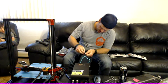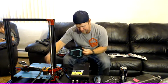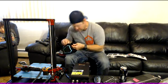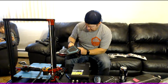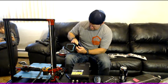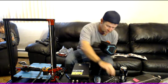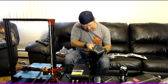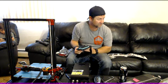The spool holder, it's overly complex for something that doesn't need to be this complex. I will say that. I get what they were trying to do, but we could have done this a lot easier. I use 3D printed spool holders mostly. All right, so get this put together. It's pretty hokey. The spool holder looks really complex, and it is, but it's just not that big of a deal. And if I try enough Allen wrenches, I'll find the one that fits.